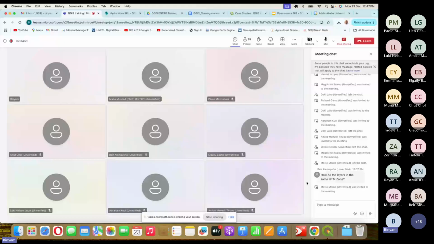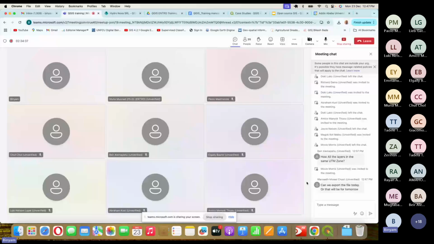So this is a basic lesson or basic training. Maybe those may need some advanced training related to this. A point, when you collect it, should be with a certain projection system. And then to convert that, there is also a tool in QGIS, how to project it, and then have some kind of coordinate system. So it takes time. That's the reason why I'm just answering the question to the person who raised.